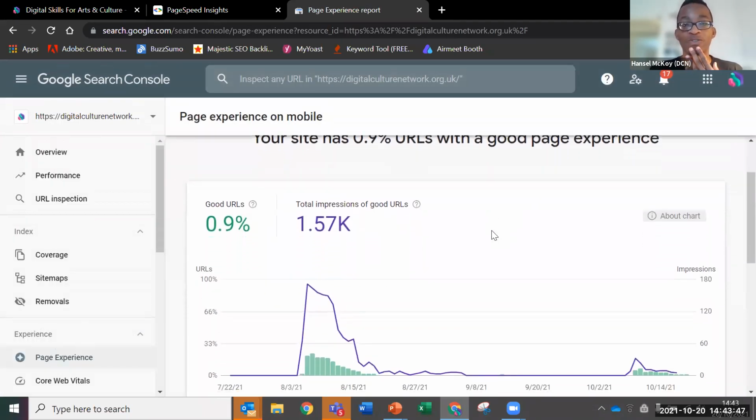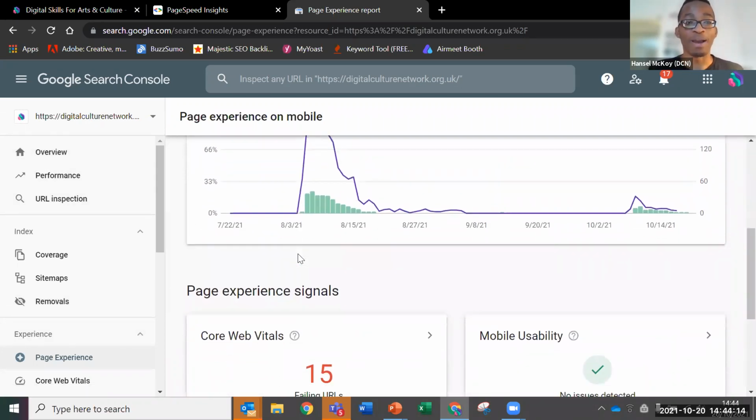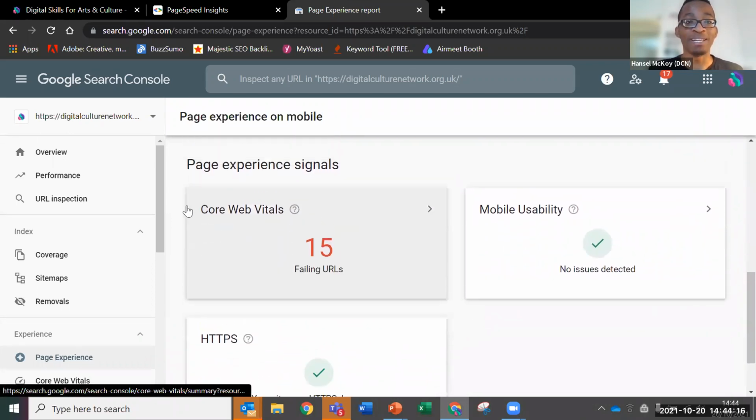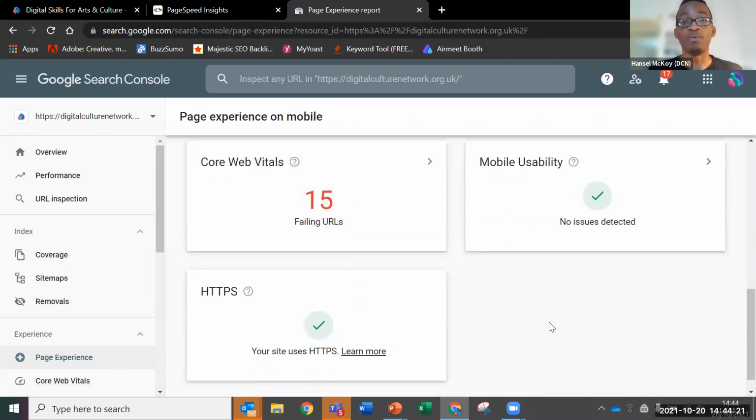Now, this page experience report is pretty simple. All it is, it's Google's measuring of how our pages have performed against the metrics that we spoke about earlier. How long it takes to load certain assets on our website, how much those assets are moving around, and how long it takes for our website to respond when it's being clicked on. Now, when we go to overview and then page experience, we're able to see more information about how our website performs against the core web vitals.